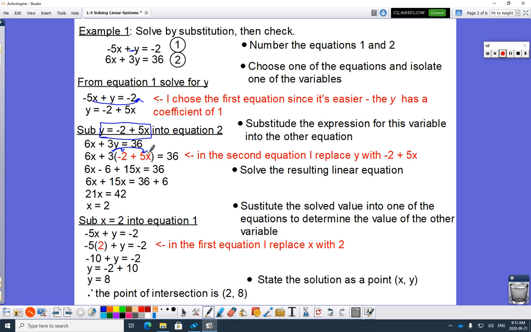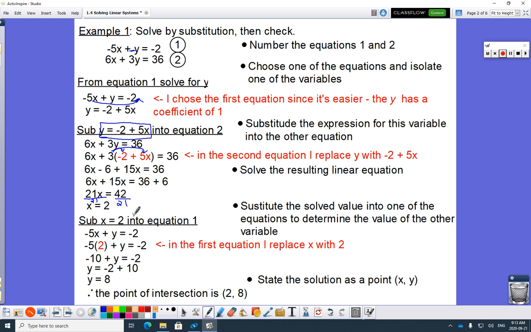So again, this is showing it distributed, and then move the term over. Maybe you can do this, you don't have to show this step in the middle here. You decide for yourself. More work is better than less work. Maybe you need to show this step as well. They didn't do that. If you want to slide that in there, that you're dividing by the 21 to get the x by itself. So now you have x equals 2, and you need to find the y.